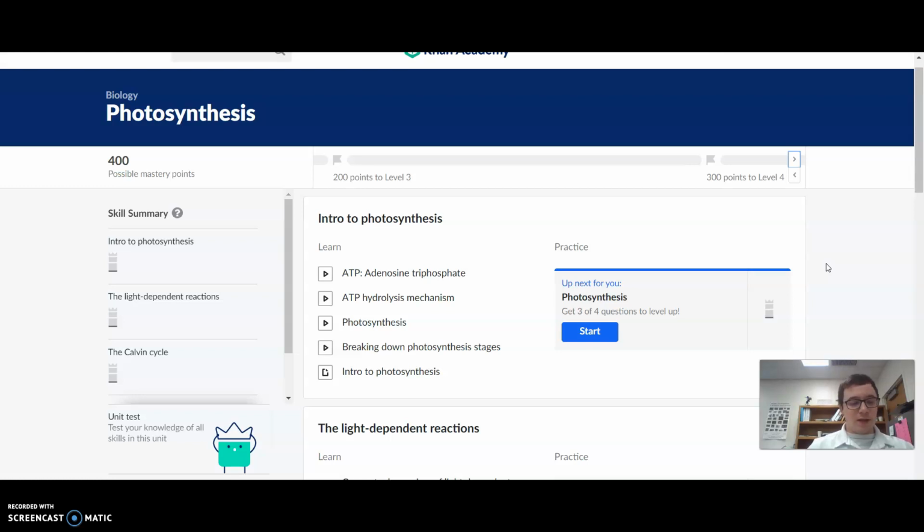And so I think that's where this is going to be a big help to me. And looking at this, I think I'm going to start using it quite a bit for my biology classes. And if I can find stuff that is going to help me with some of my other classes, I'm going to definitely do that as well.